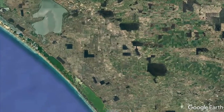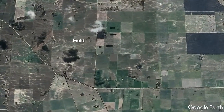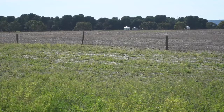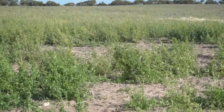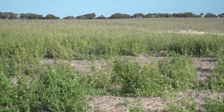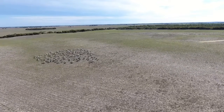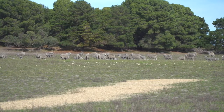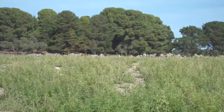We're located at Field in the upper southeast, and our annual rainfall is around about 480 mils, but we farm predominantly on sandy soils. So we're a dryland farming system, loose and dominant pastures and some unimproved pastures across the farm as well. Predominantly we run a traded dual-purpose merino flock. We buy in older ewes and we mate to terminal sires, and every animal that's bred on the farm essentially heads off for meat production.